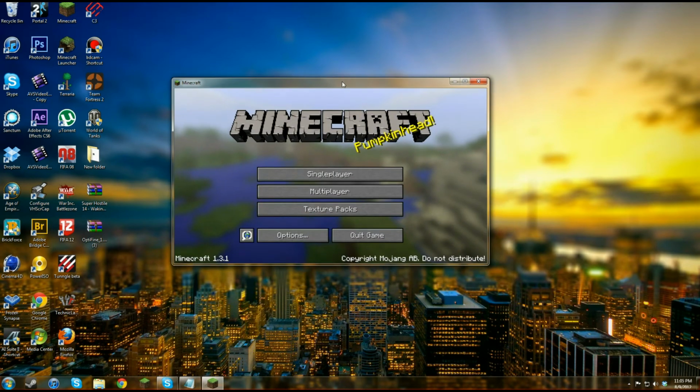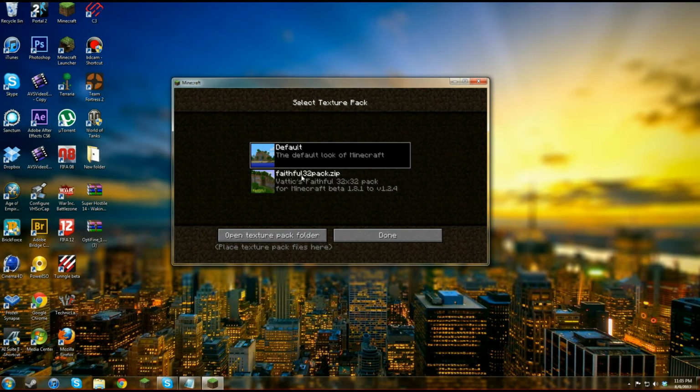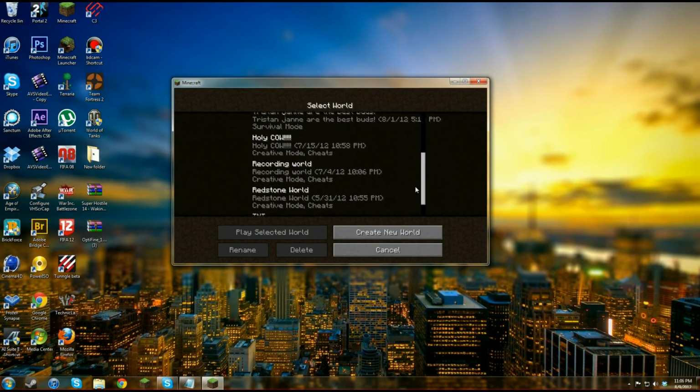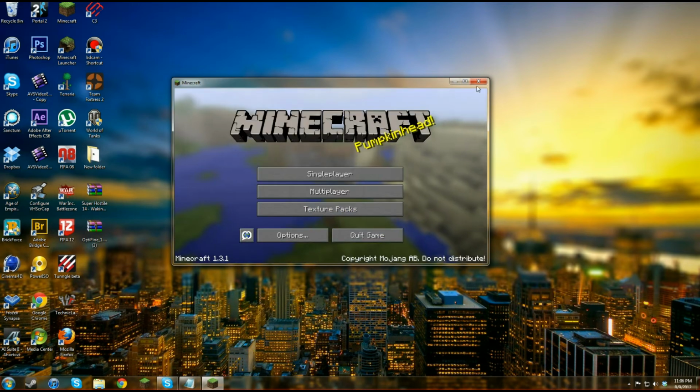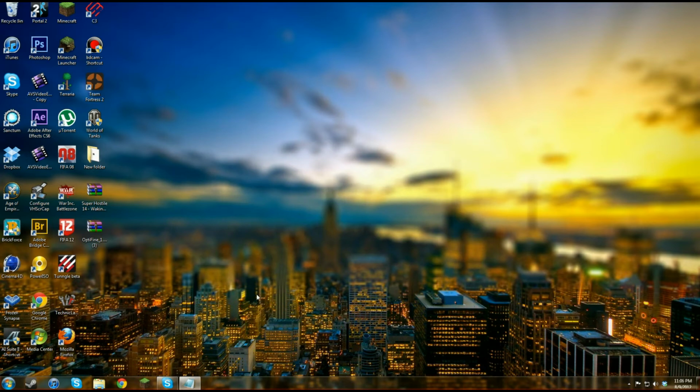So we'll just wait for this. Wait for the splash. Alright, so we've got a new jar. There's no mods in here. It won't get rid of your saves or texture packs. As you can see, I've got a texture pack here, and I've got a bunch of saves. So don't worry about that. It just wipes all the mods off, if you had any. Alright, so you close that.